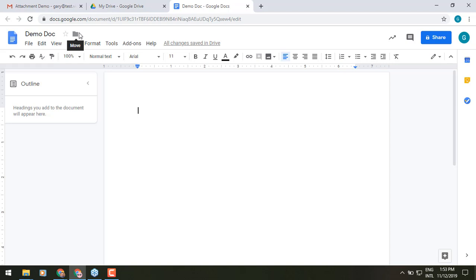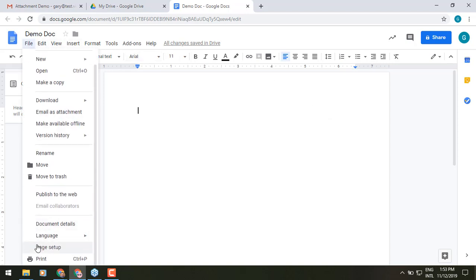So you don't have to exit it and then organize it. Now you'll also see that we can start working with this file as we need. If you want to start setting it up, underneath the File menu, down at the very bottom you'll see Page Setup, Spreadsheet Setup, Slide Deck Setup, those kinds of things, and you'll be ready to go from there.